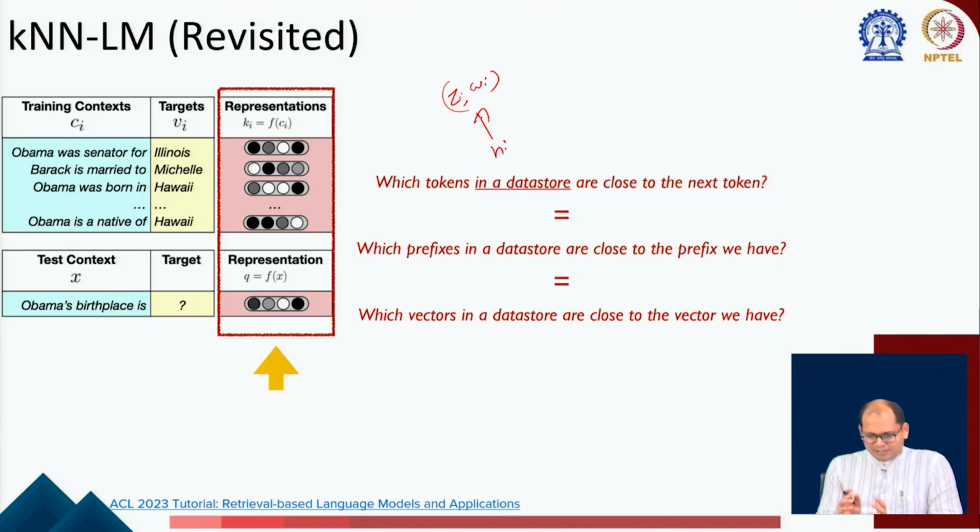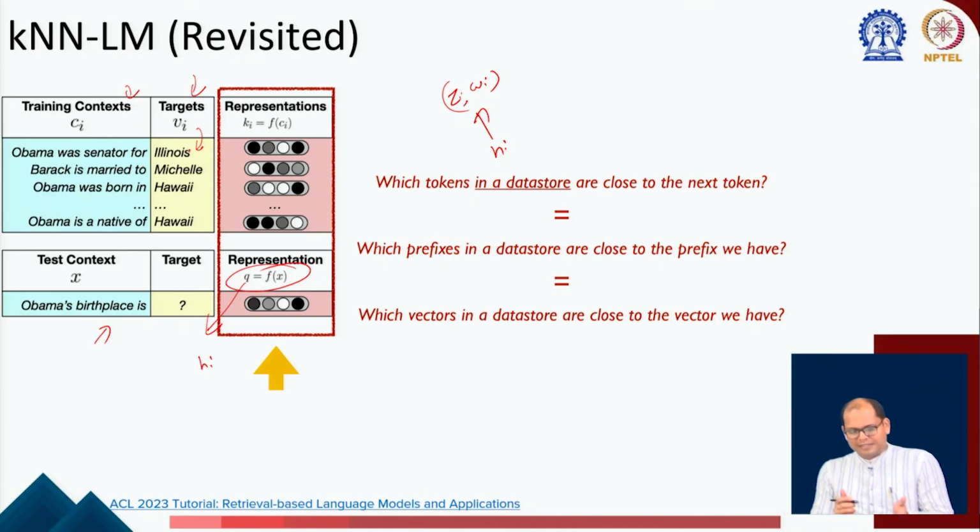So, what is our current scenario? We want to do some text completion, say "Obama's birthplace is" is my current context, and I want to complete it. So, what is my target? I can get the representation of whatever text I have till now. This is my current representation h_i. At the same time, in the data, at every point I will have a context and the next target. So, "Obama was senator for" is my context, and the target is "Illinois", that means the next word.